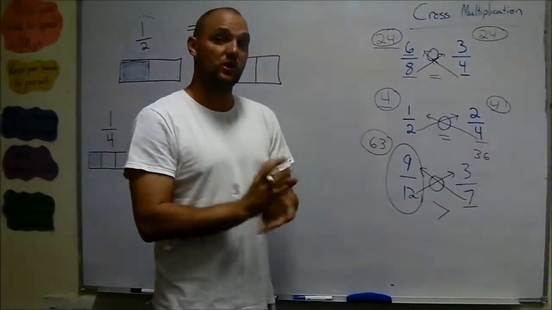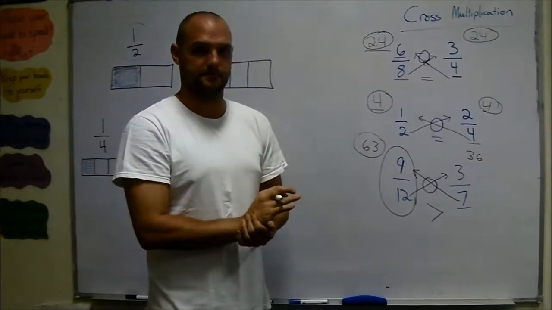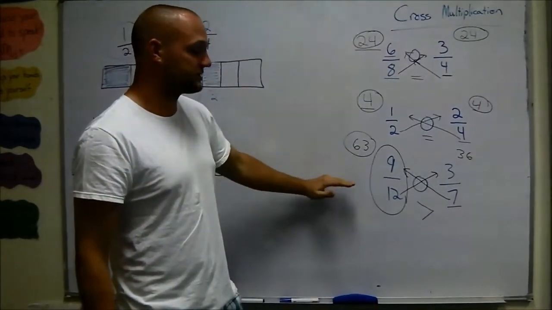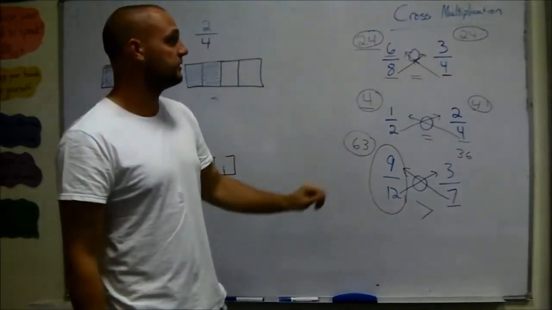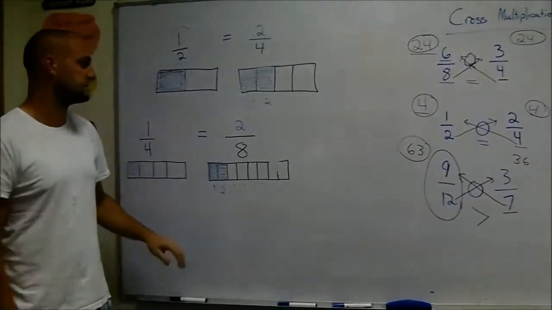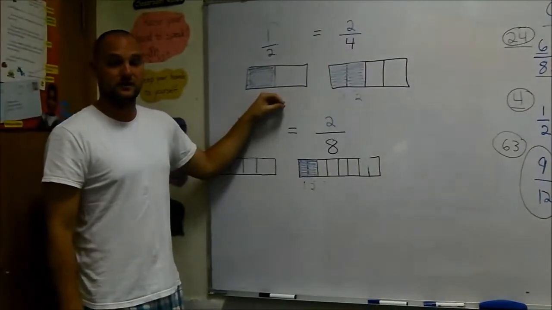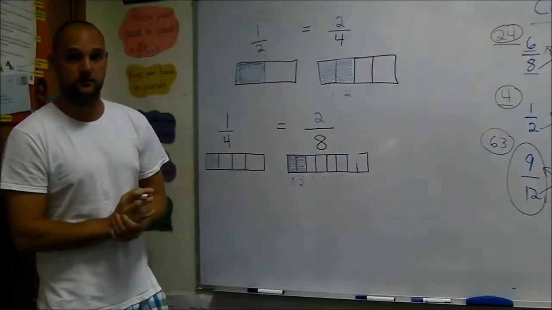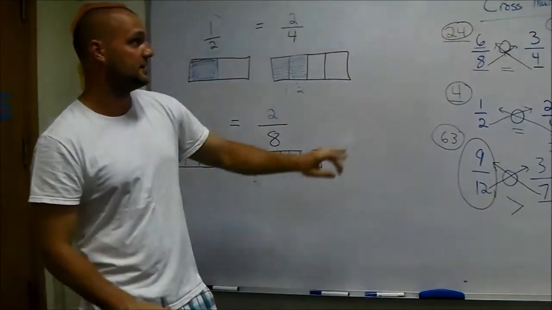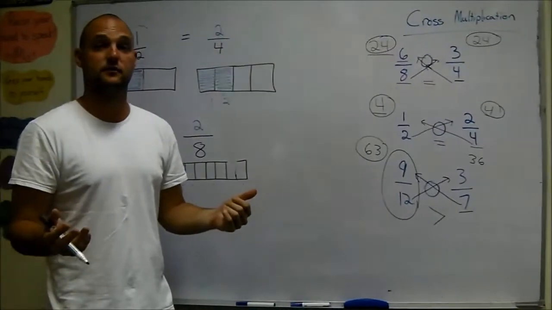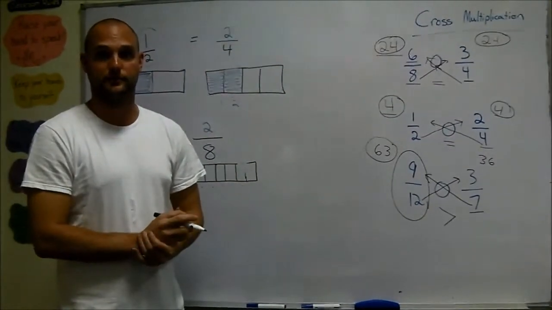Okay? And this works for every single fraction. So if you want to tell which ones are equal, which ones are greater than, or which ones are equal to, using cross multiplication is the quickest and most accurate way to do it. This is also another way you can do it, and there are quite a few ways that we can find equivalent fractions and compare fractions. But I think that's the easiest and the best way. After this, I'm going to give you a couple problems to do on your own.